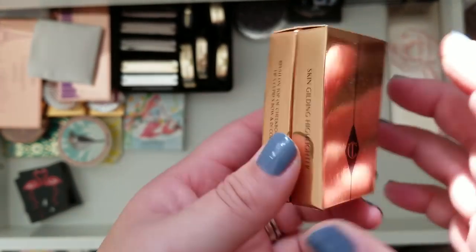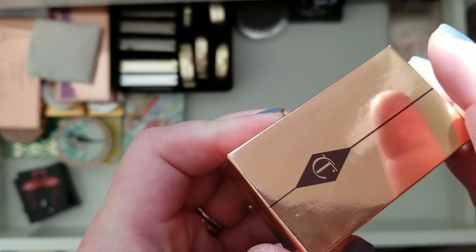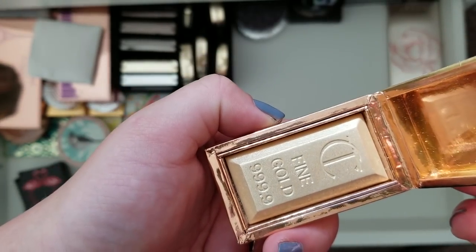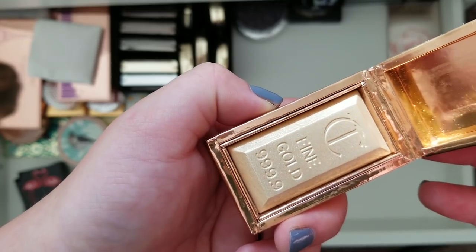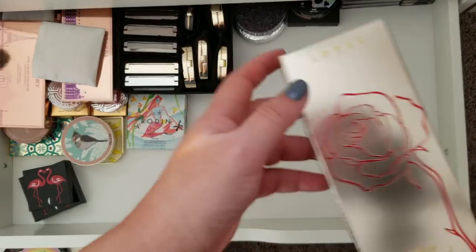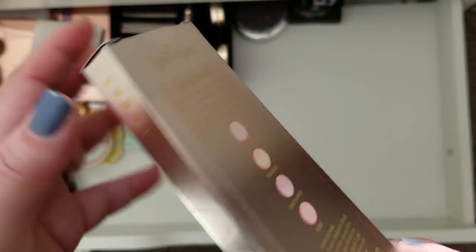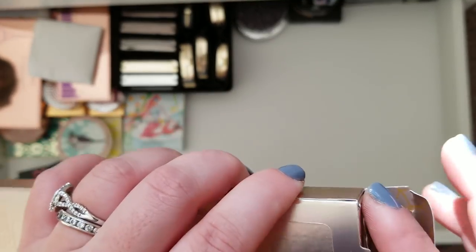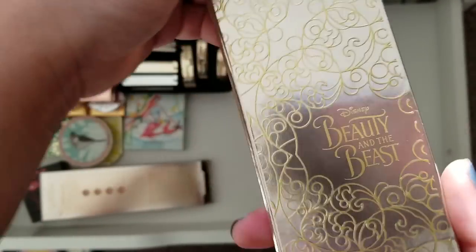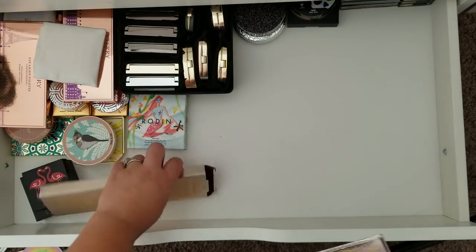This is my Charlotte Tilbury Gold Bar. They now have the highlighter trio she released for this collection which I actually use, so I figured if I use that one I can keep this one new. It's just so cute — a little bar of gold. Mine is actually loose from the pan, so I don't want to flip it upside down. The Beauty and the Beast collection with Lorac — I love Beauty and the Beast and how they designed this collection. I only got the cheek palette — I didn't get the eyeshadow palette — but the packaging is super pretty and the powders themselves in four pans. Just kept it as a collector's piece.